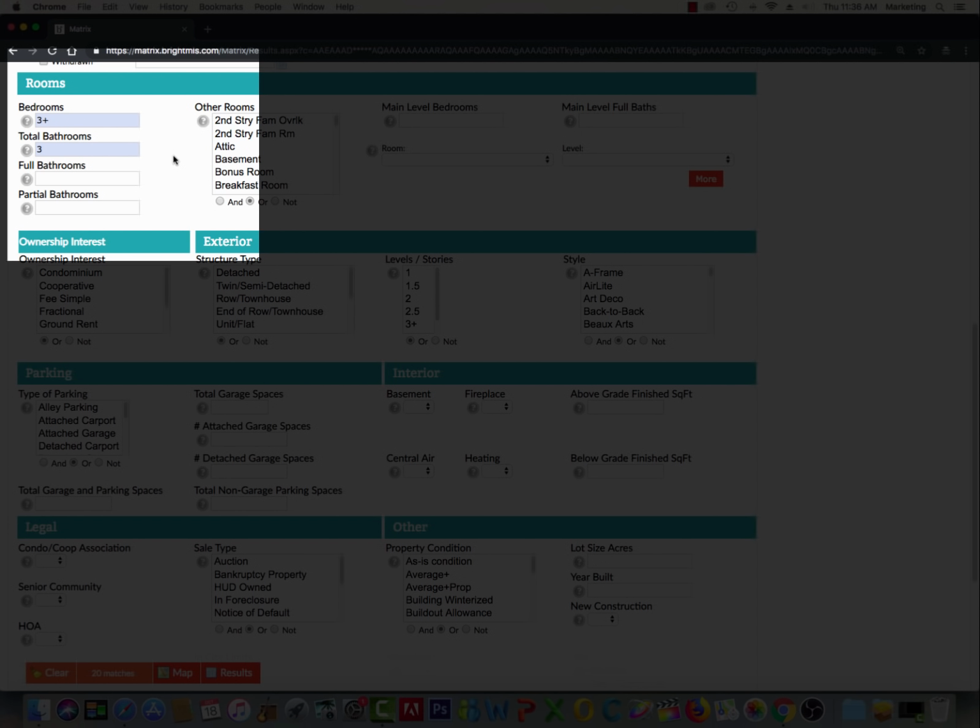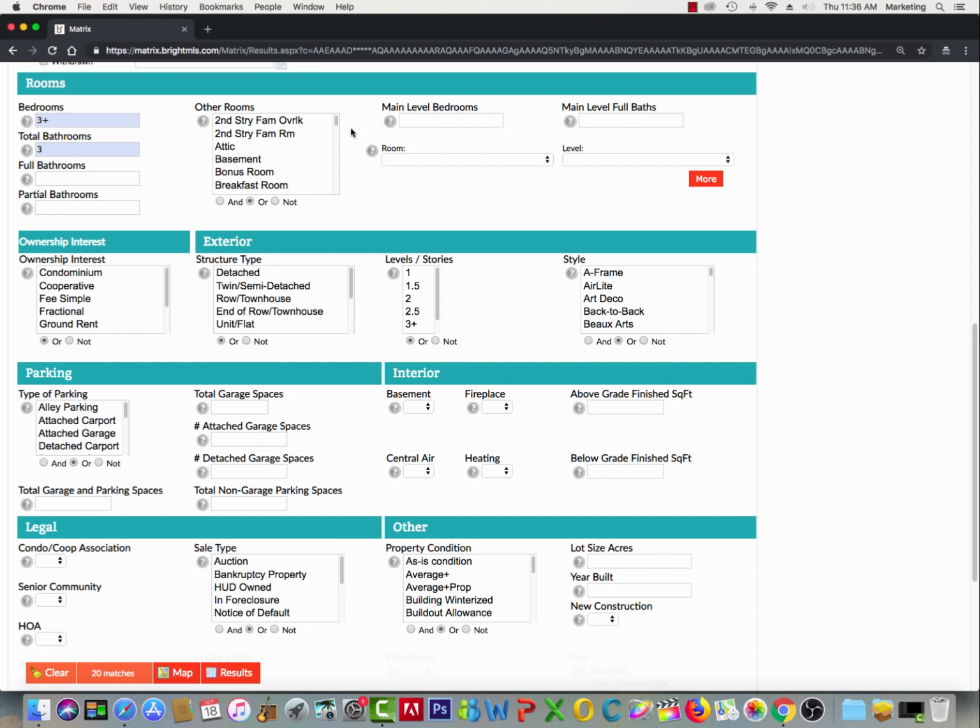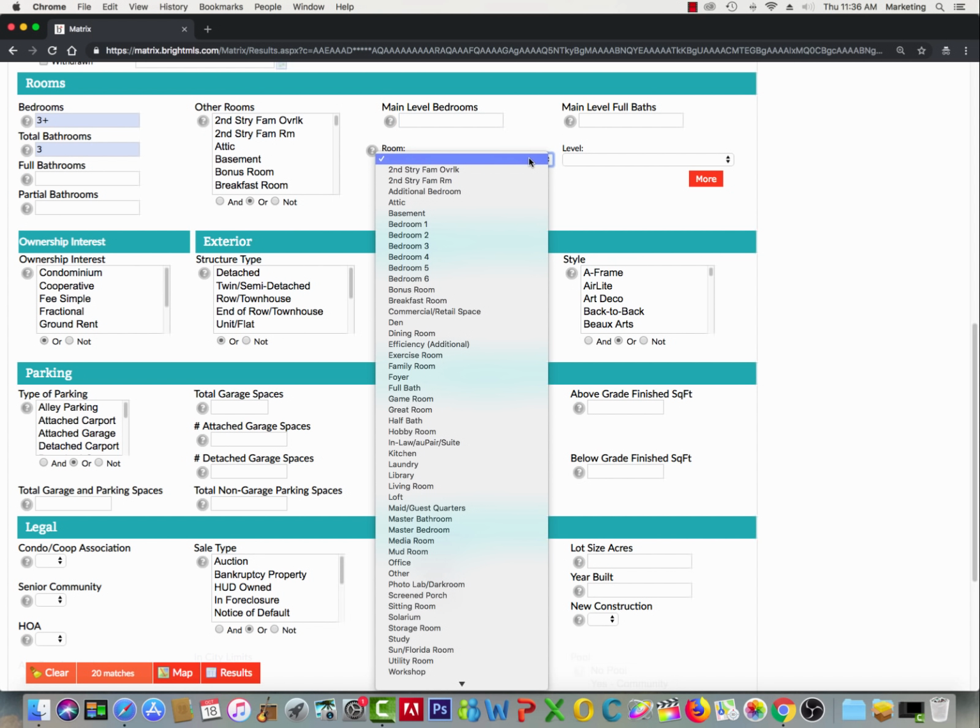But using the total bathrooms field, it knows now to look for all properties that could have 2 full, 1 partial, or 2 partial and 1 full. Much more efficient this way. You can still search for main level bedrooms, but you can also search for additional rooms that might exist in the home.